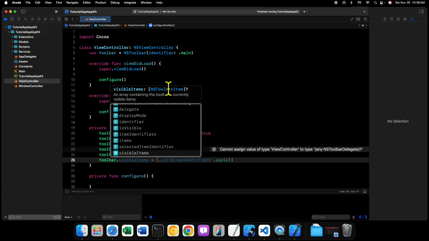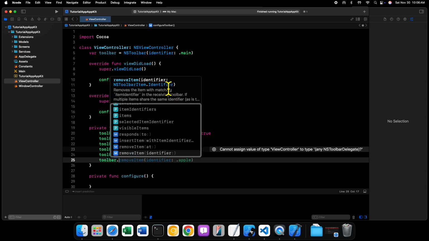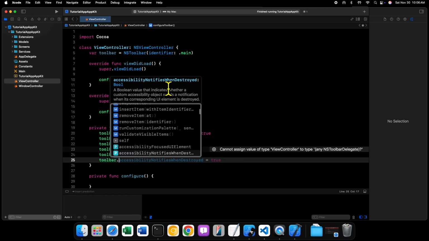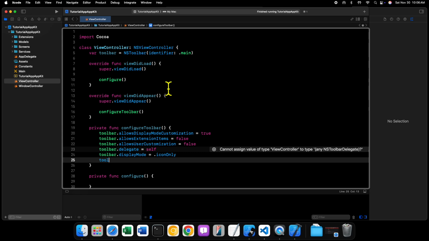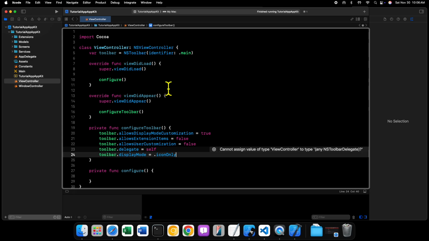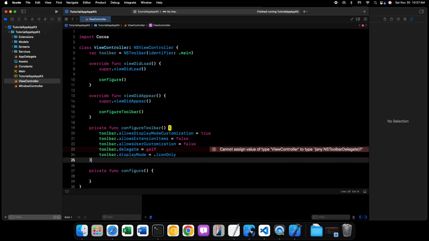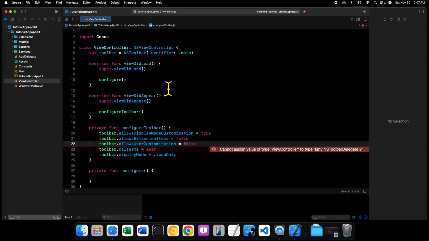You can get the selected item identifiers. You can do all kinds of stuff. All right. But that does it for configuring our toolbar.